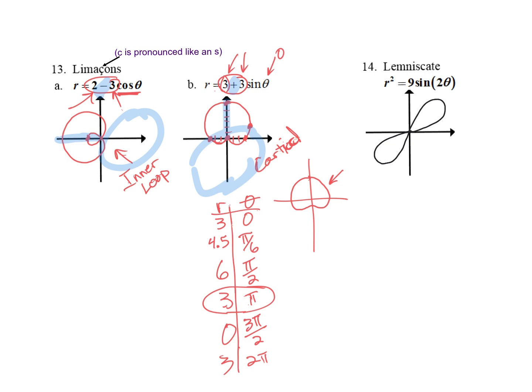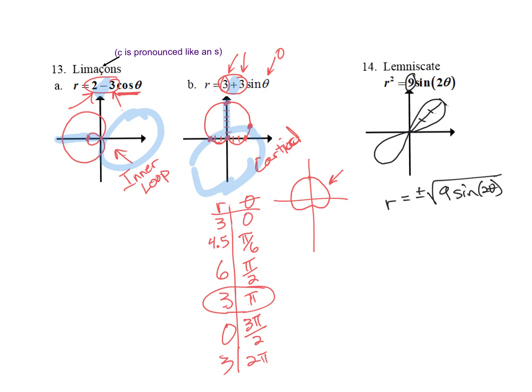Okay. And the radius of this, if you took whatever is in front of the sine there and you do the square root of it, that's what the radius of one of those petals is out there. All right. If you solve this for r, you would get r is equal to plus or minus square root of 9 sine of 2 theta. That's the plus and the minus. It's two separate equations, and you could just draw one of them, and it would give you the same picture. The only difference is one of them draws in one direction and the other one draws in the opposite direction, but they give you the same shape on this one.